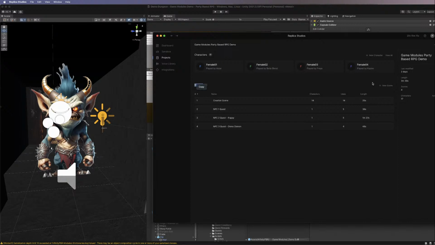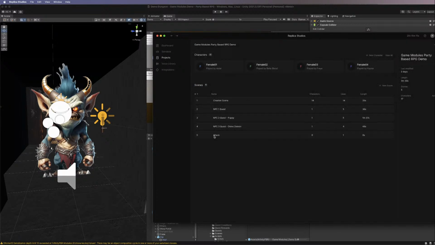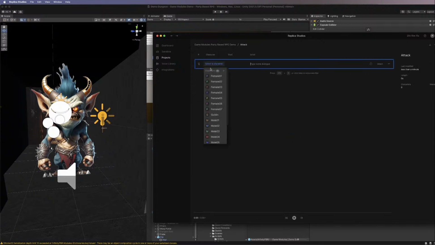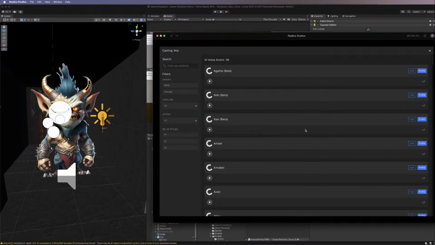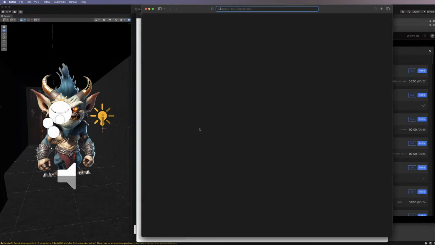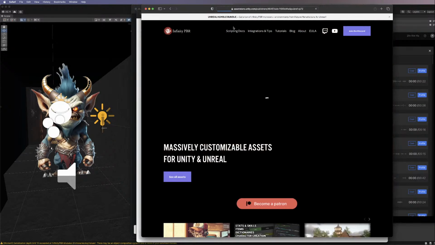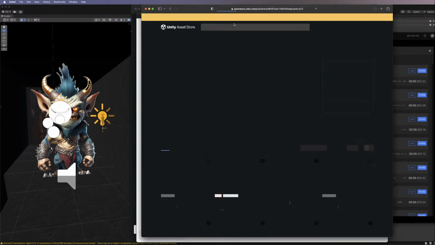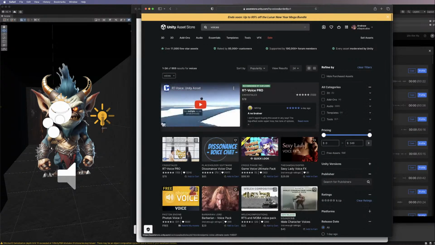How do we do a new scene? New scene. Attack. All right. This is going to be more than just attack, but we're going to do a character, find a new character. Imp. Cast now. If you haven't used this yet, I have a link for you. CL assets. In the asset store, there's a voices package, which I think works just fine without the rest of the game modules.